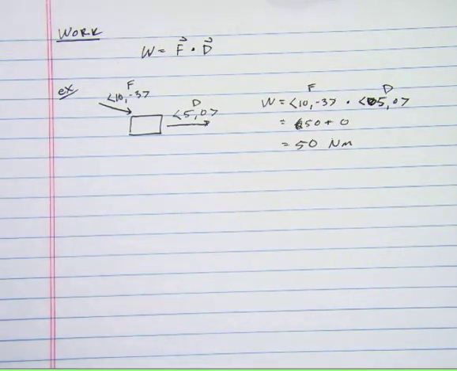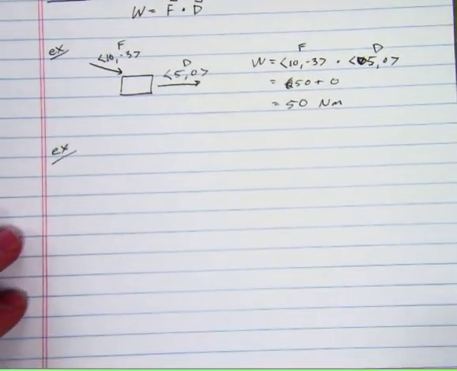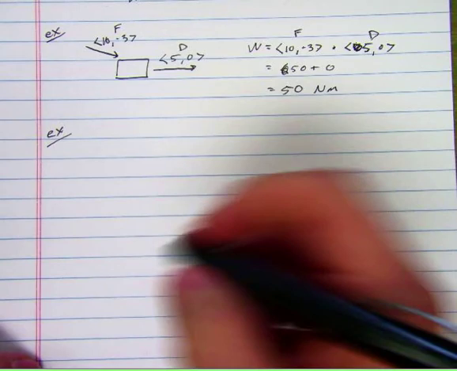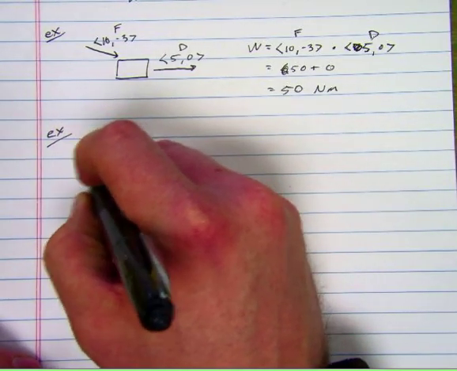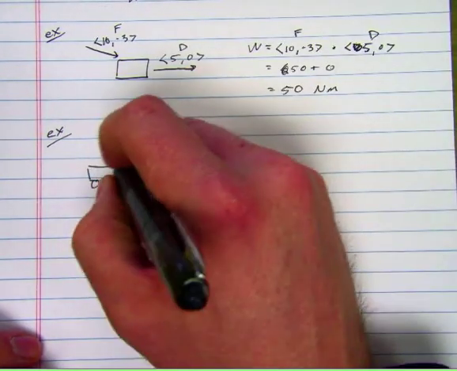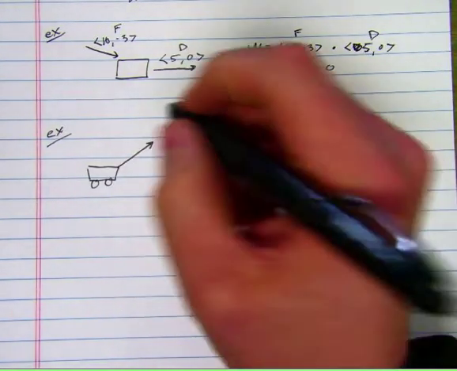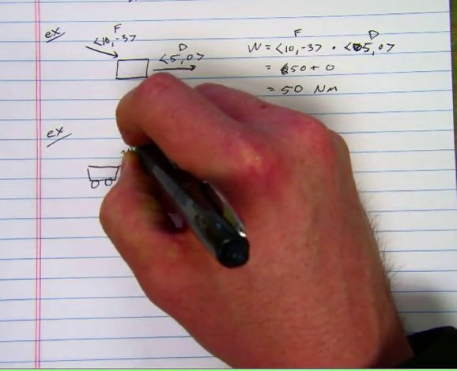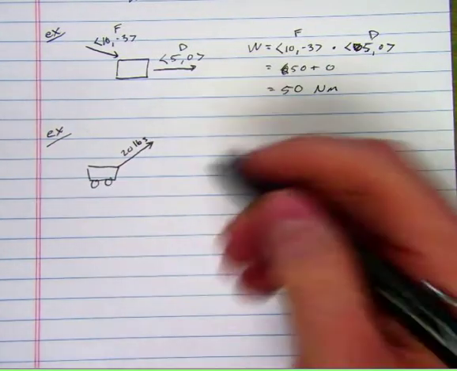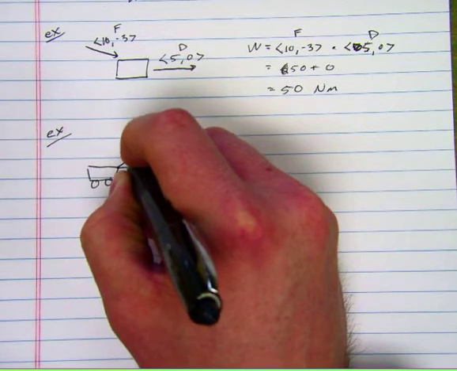So it's easy when both of those things are two vectors. Another example, work gets a little more complicated when, for example, we have a wagon here, and if we're pulling the wagon along, the vector is going to be leaning like this. Now, one way to write this is that we are exerting 20 pounds of force. That's our magnitude of that vector. And the angle that we're applying it is 60 degrees.